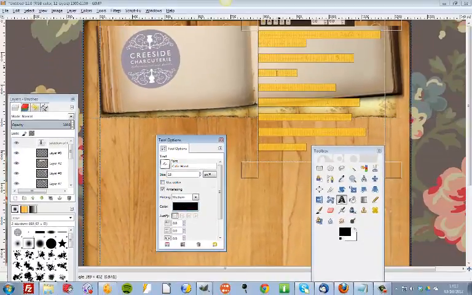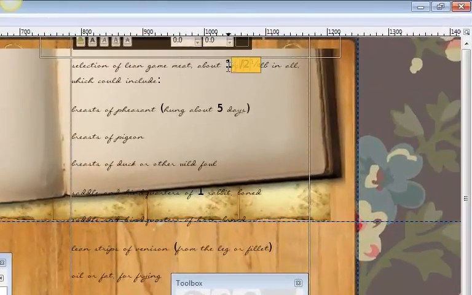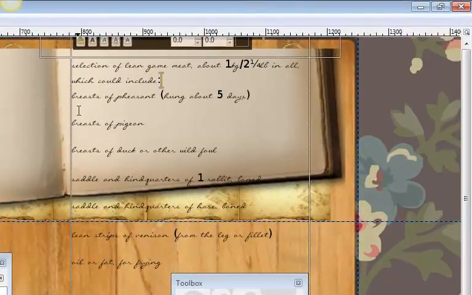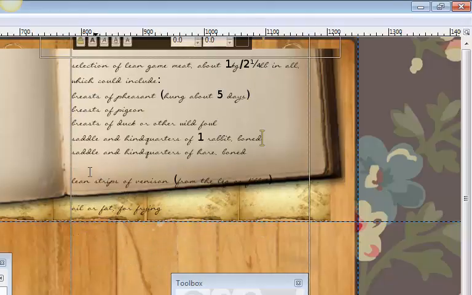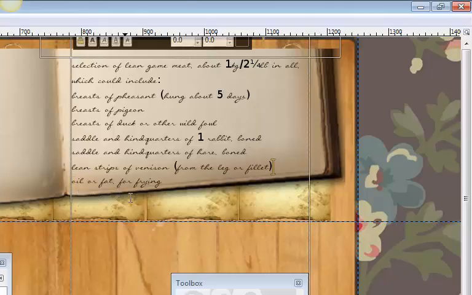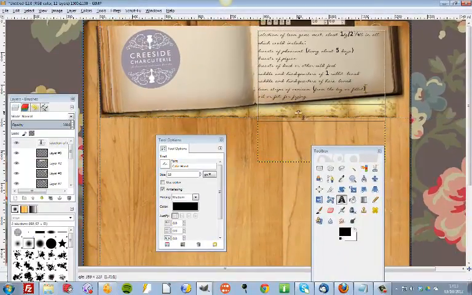There we go, that's quite good. And if I just click out of that, that's quite nice. And if I just take away some of the spacing, like that, that's quite a good size as well.